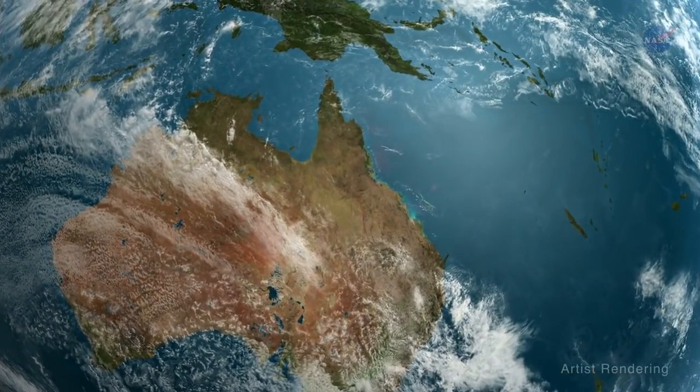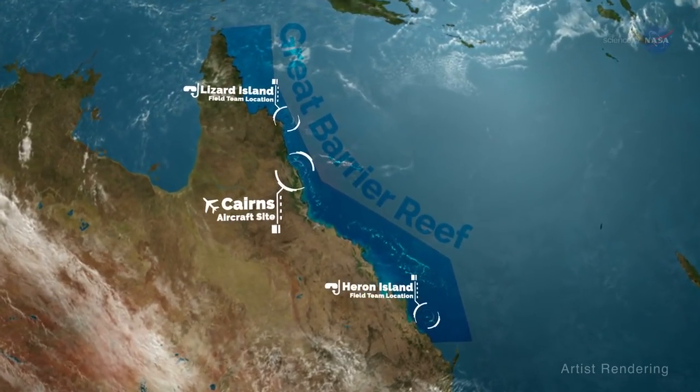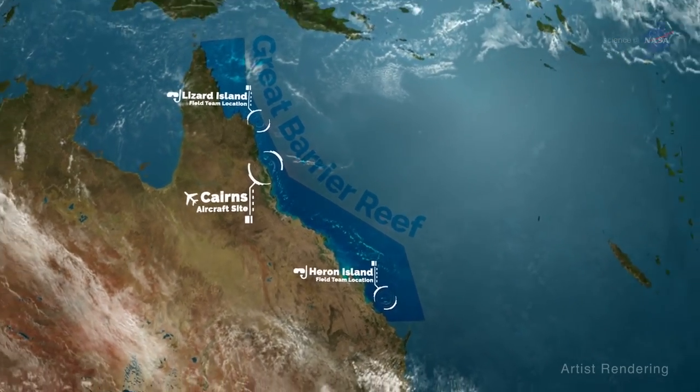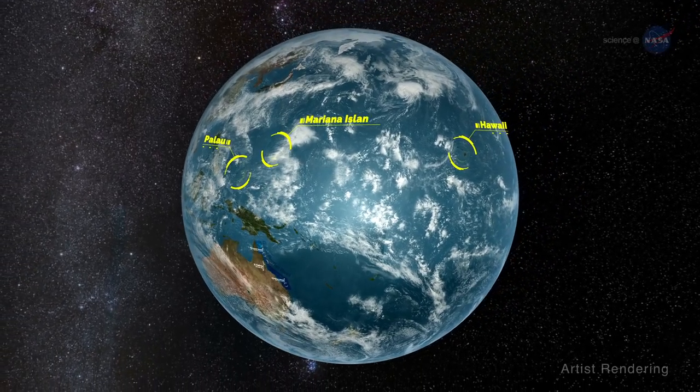Flying high in the air at more than 300 miles per hour to rapidly cover broad areas, Hochberg's team will survey the condition of an unprecedented extent of reef systems in the Central and Western Pacific. In September and October of 2016, the team surveyed six discrete areas of Australia's Great Barrier Reef, with a base of operation in the northern portion of the reef. Over the next year, the team will also survey reef systems in Hawaii, Palau, and the Mariana Islands.